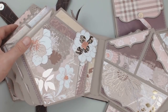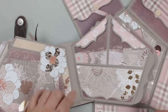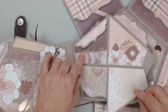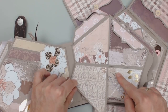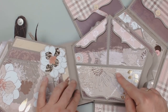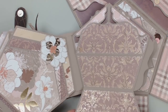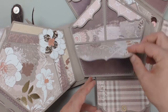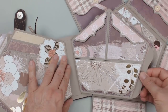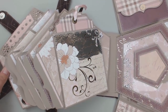But before you get bored, let's play around a little bit with some more flaps. Here the upper two are held by small flap closures. The lower part is a small folio that opens to the top and the bottom. All pages, flaps and photo mats are sewn as usual with a zigzag stitch. This is not absolutely necessary, but in my eyes it gives the pages a special boost.